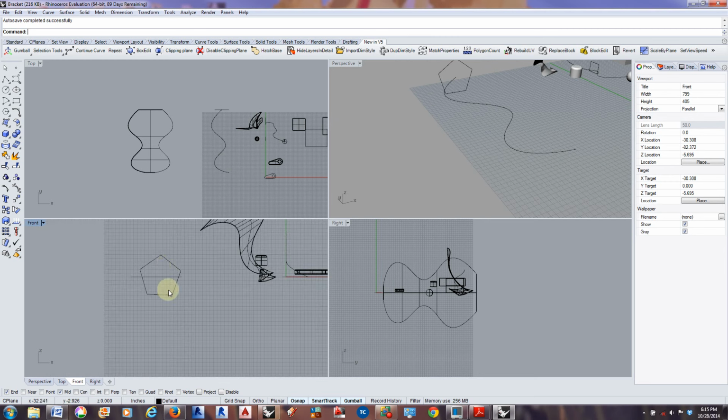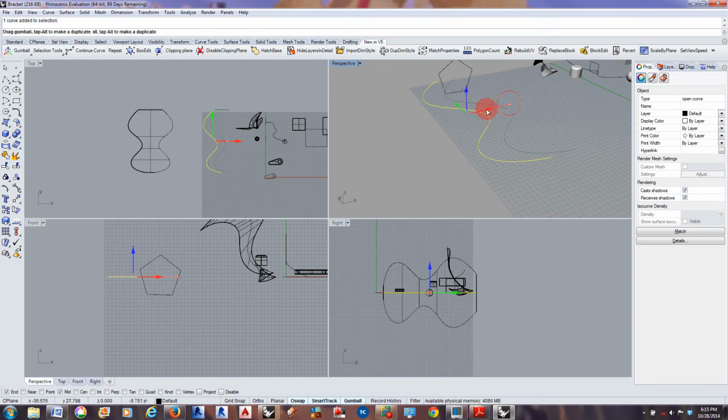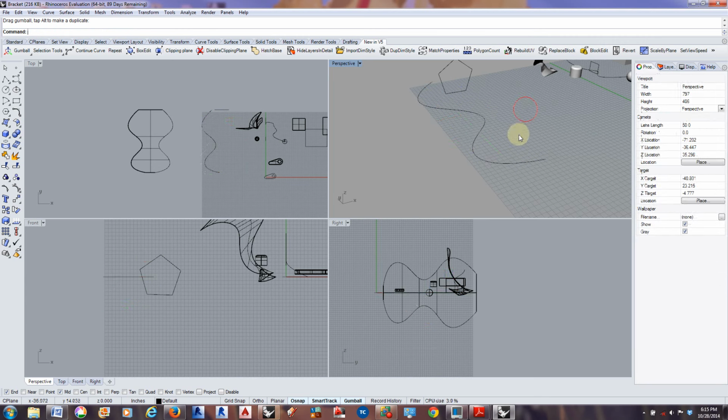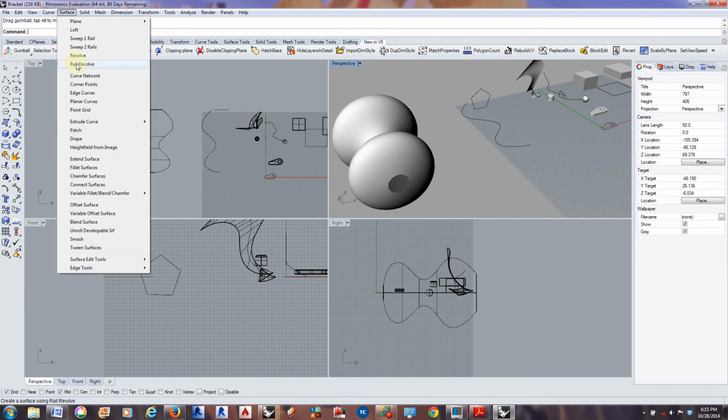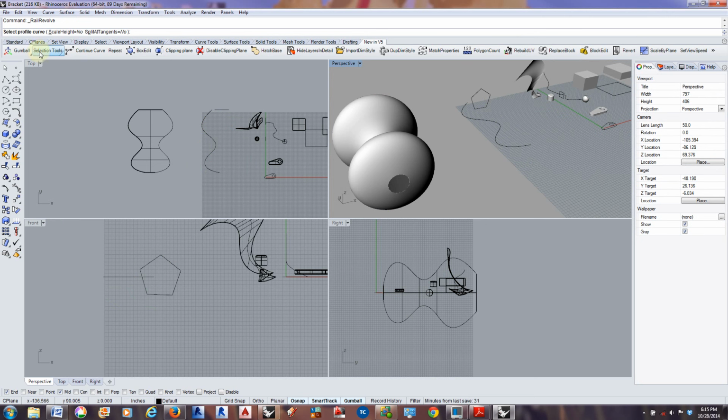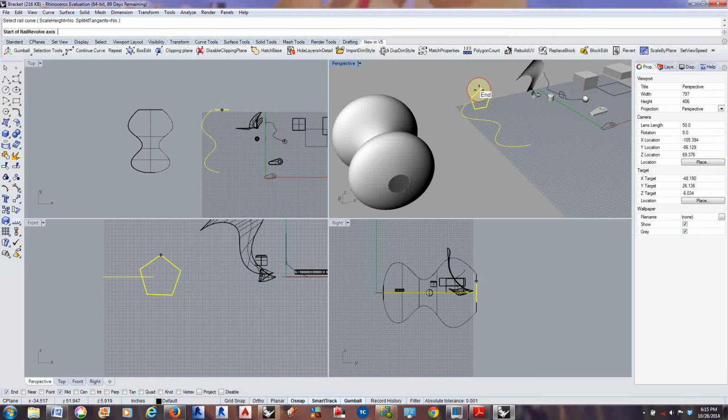Basically so that it's perpendicular to this line, right? So if we use our revolve rail tool, it says select the profile curve that we want to revolve, which would be our crazy polyline. And then it says select a rail curve, and so that would be our polygon.